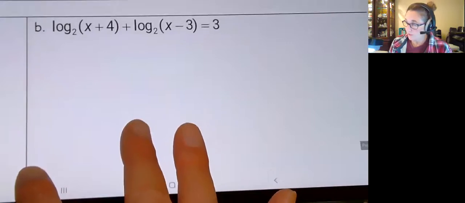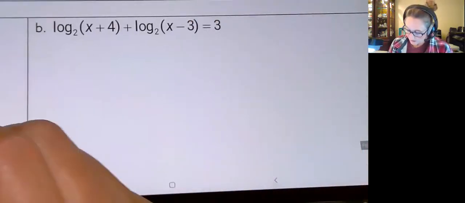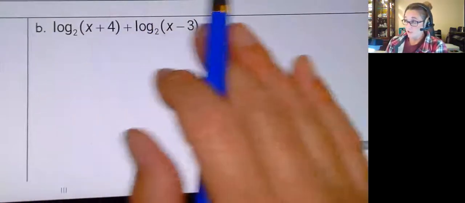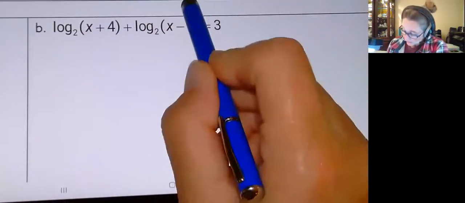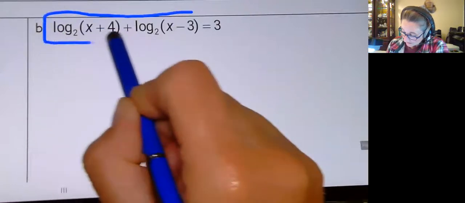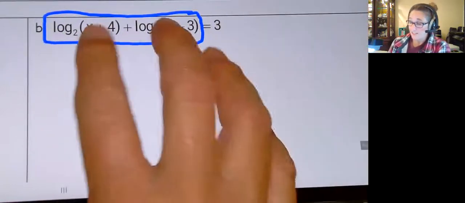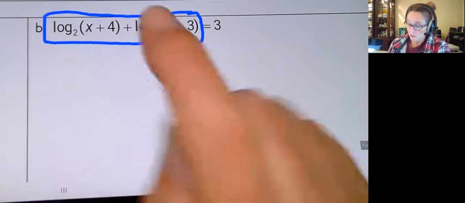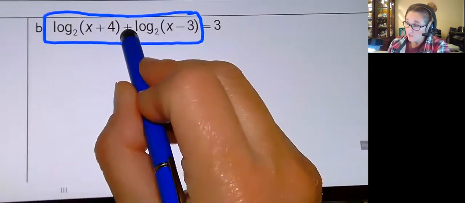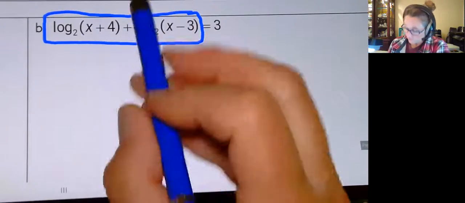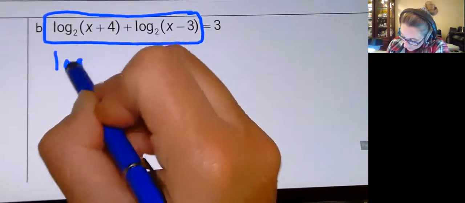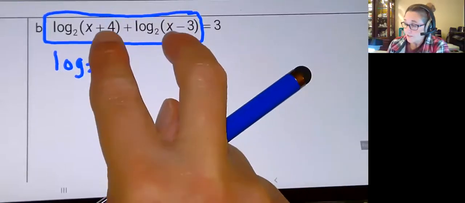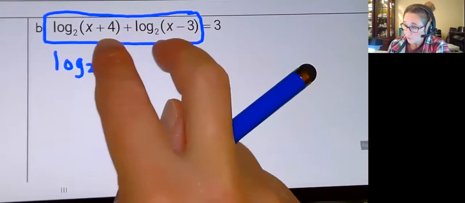Okay, this is one of the log type of problems. This one we have log on one side, number on the other side. Now you always need to get your log to be a single logarithm here. So when I'm taking a log plus a log, that means I'm going to take log of the product of these two things. So log base 2 of, and I'm going to be multiplying this out.